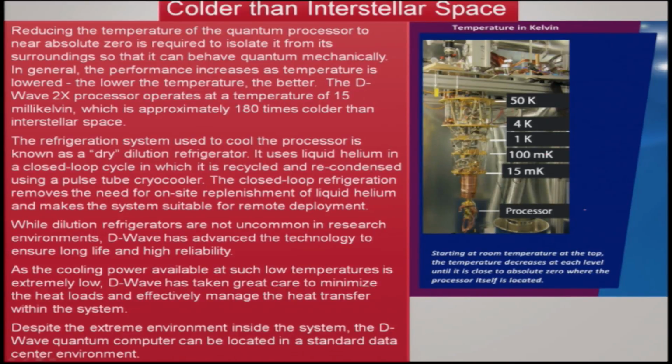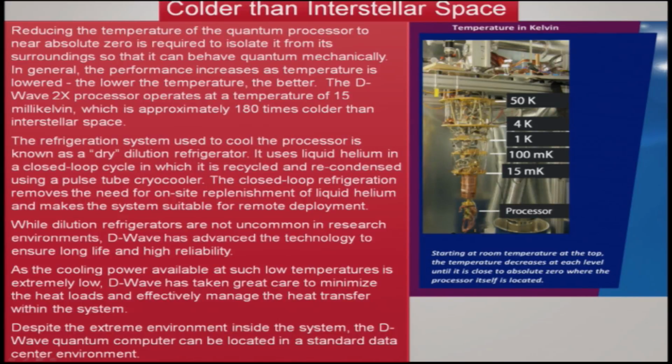So, the major part of this, as has been mentioned, is the temperature controlled part, where the processor is kept at near zero temperature. The idea here is that the processor is in fact kept colder than interstellar space. In order to achieve that, this is the sort of layering system which is used to ensure that the processor is completely shielded in terms of the conditions, and the temperature required is achieved as a result of this particular geometry.